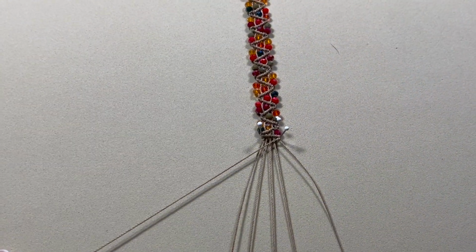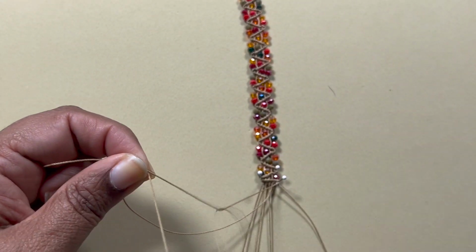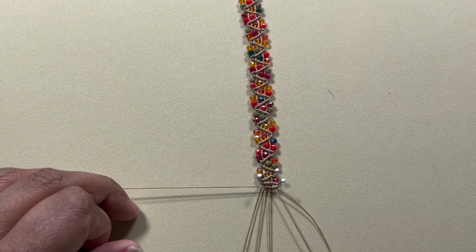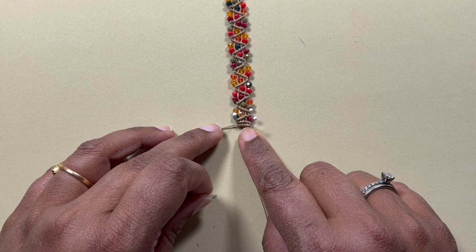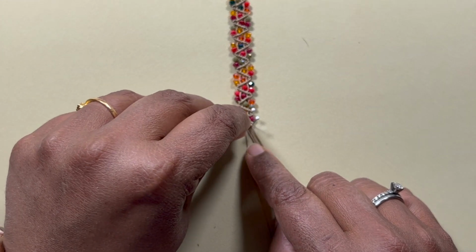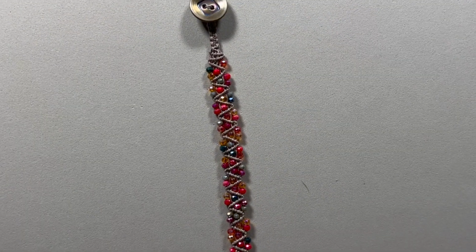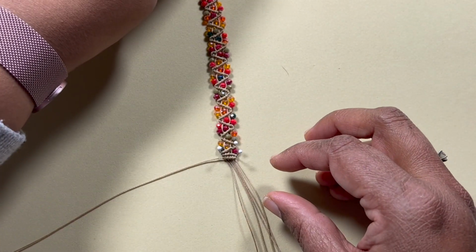Then I will come back. I don't have any beads, so it's just going to be the cord. One and two. So I thought I'll show you guys once again. And I'm going to do one more. That's one. I think that's about it, I guess. Yep, that's it.